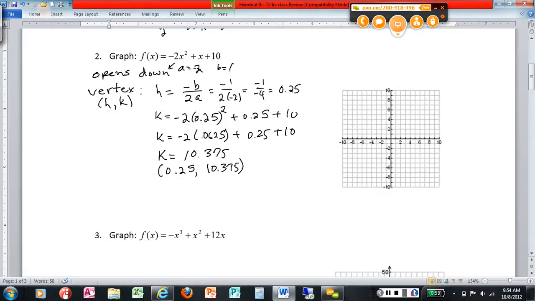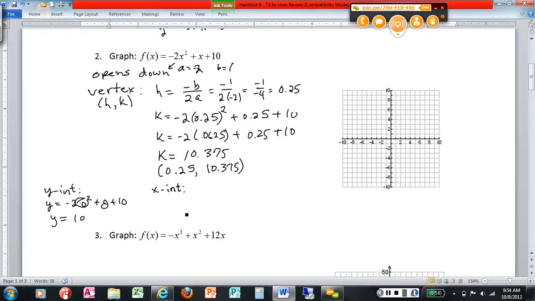All right. Let's talk about the intercepts. Let me move over just a little bit. All right, so the y-intercept, easy one of the bunch here, because to find the y-intercept, what do? Set x to be 0. So we get y equals negative 2 times 0 squared plus 0 plus 10. All right? Well, that's easy because this is 0 and this is 0, so that's y equals 10. So I have a y-intercept of 10.